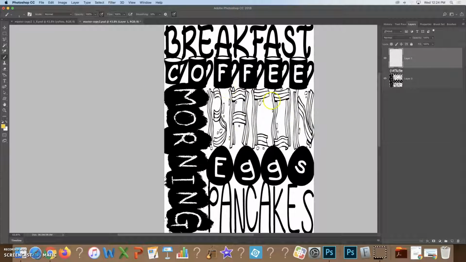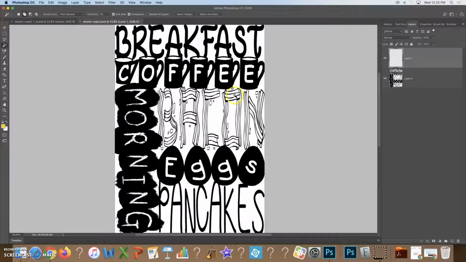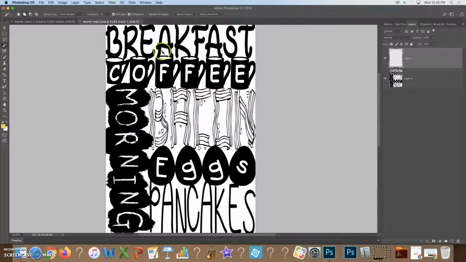yolks or the sunshine. So I'm going to go ahead and I'm going to start selecting some areas. So I'm going to use the magic wand tool. I'm also going to set it up so I am on add to selection, the second square here. What that's going to allow me to do is select more than one area at one time. So as I do this, I'm going to go ahead and make sure that contiguous is checked, and I'm going to start selecting some areas.